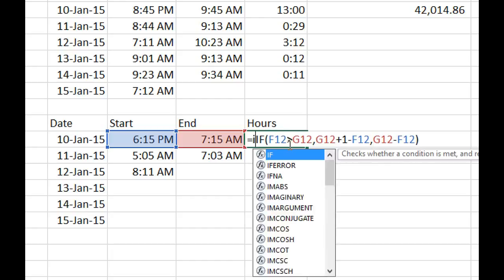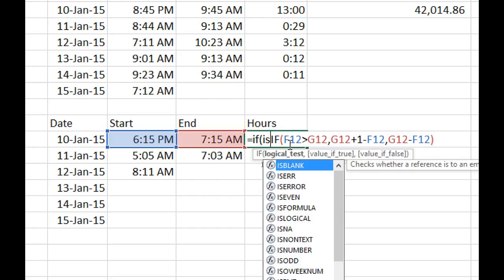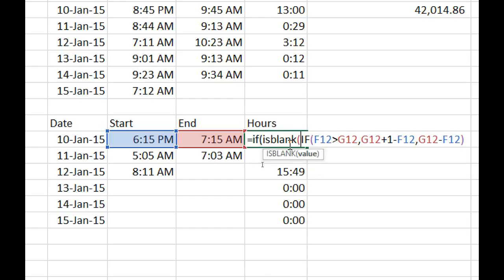Okay, so I'm just going to go to the beginning of this formula and type if. What I'm doing here is, if G12 is blank, then I'm going to insert a blank cell in this column, and that just helps you prevent any errors.